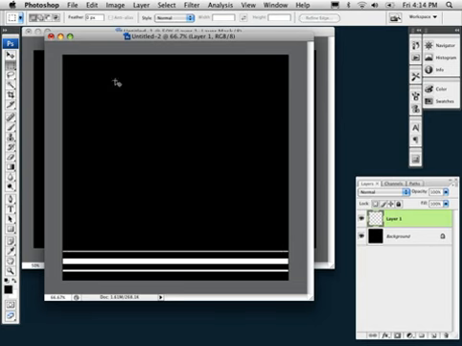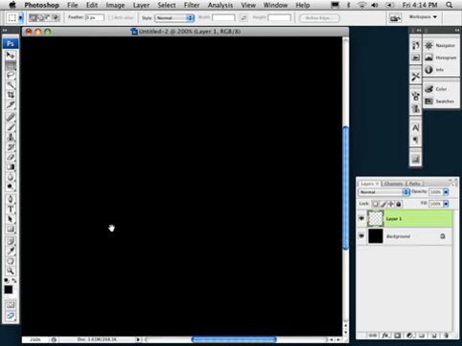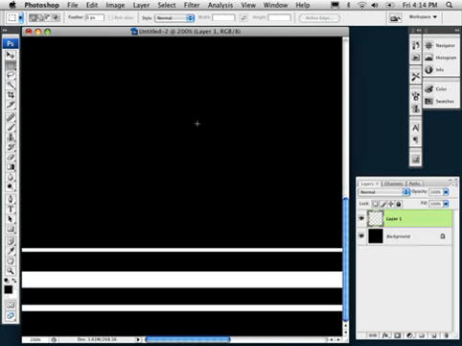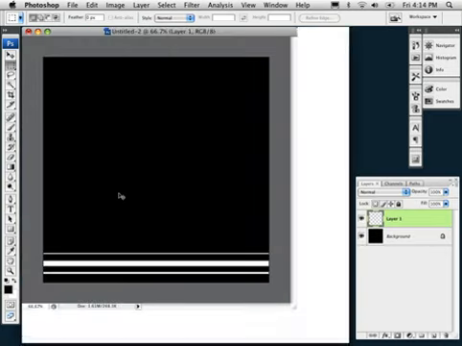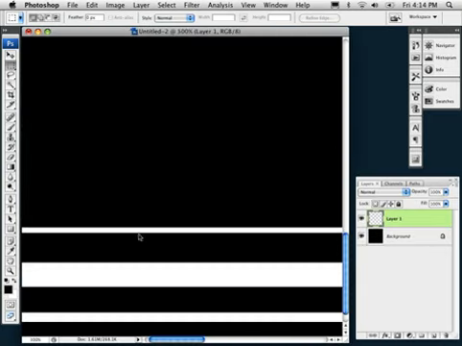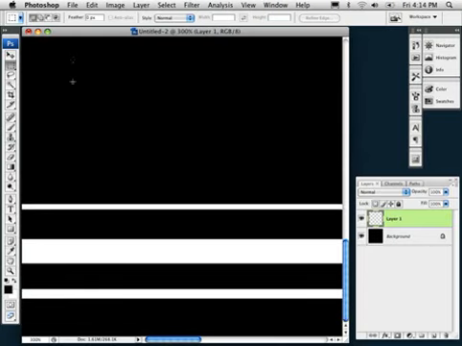Now, I'm going to zoom in for this next part. We're going to create the vertical lines that make up part of the grid. I understand this isn't looking like much yet, but go with it and know that it's going to make sense in just a moment. What we've got so far is these 3 lines at the bottom. We're zooming in, and we're going to take that marquee tool and draw a very thin line right here, and fill it with white.